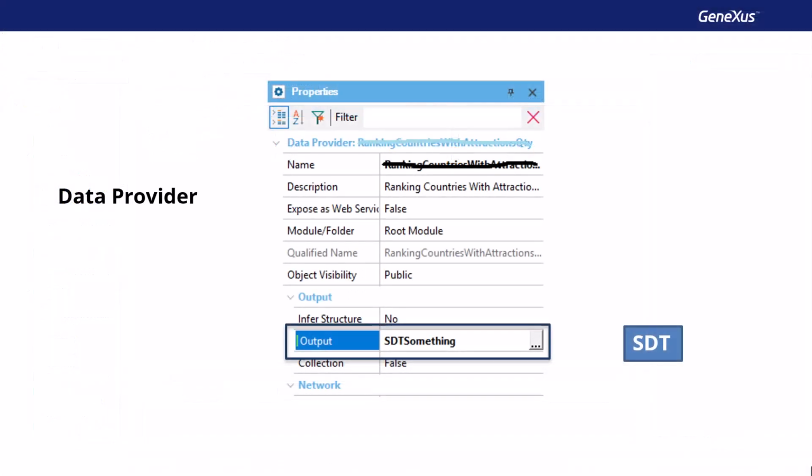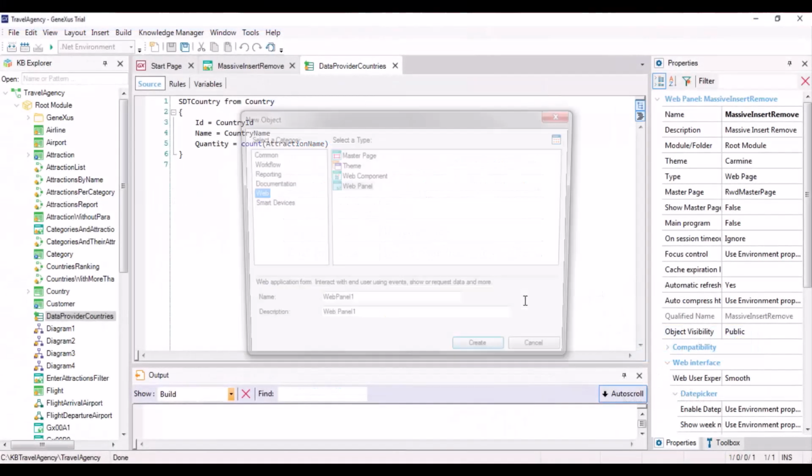So far, we've known that a data provider allows us to return structured data of both simple and collection type. In this case, we want to return a category collection, but these categories are not structured data types. Instead, they're business components. However, the structure of a business component is exactly the same as that of an STT. Therefore, data providers will also allow us to load and return business components of both simple and collection type. Our solution will come from there.